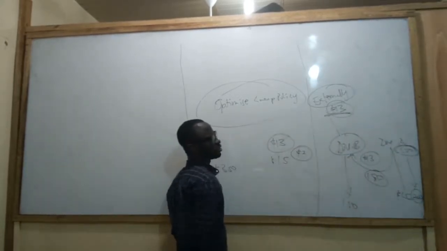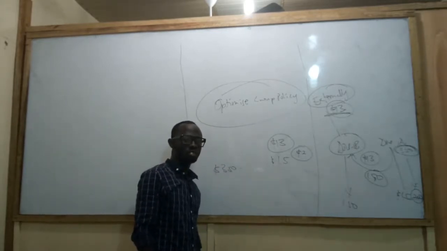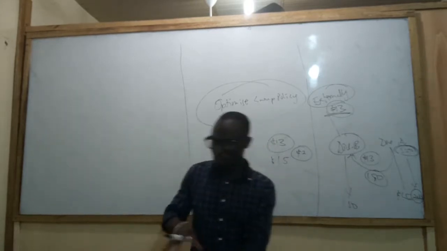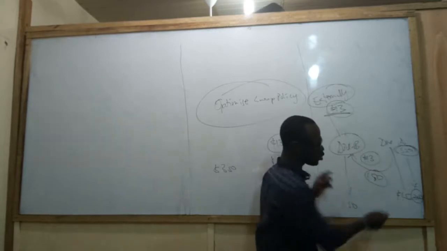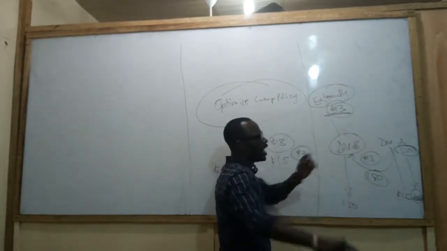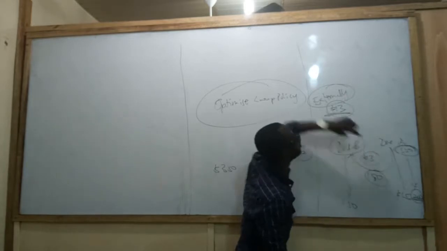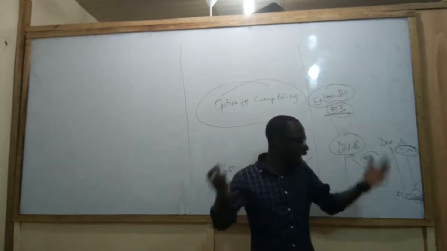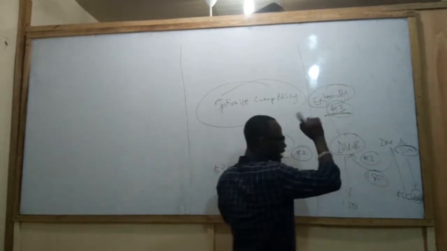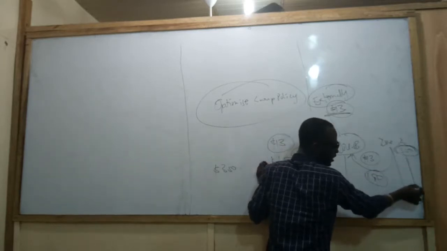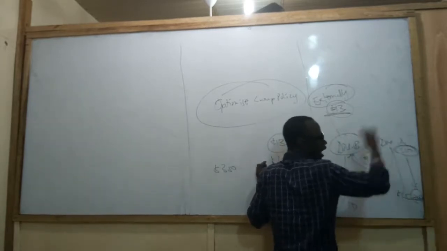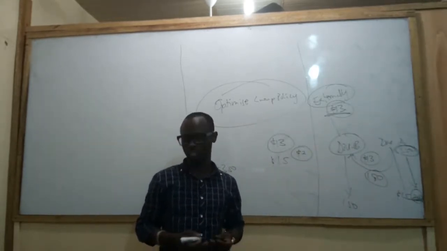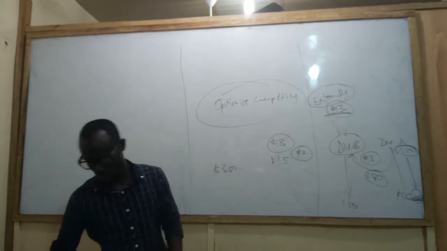So still, A has to sell the 150 to B. Make sense? So that is the idea about the question. From the question, what we see is that the maximum to external people is 200. If there was no maximum, they would have sold all the 300, then gone outside to buy, and the group policy will optimize profits. So the answer is that since the maximum external sales of A is 200, A will still sell 200 outside and 150 to B. And so that is the idea about the question.